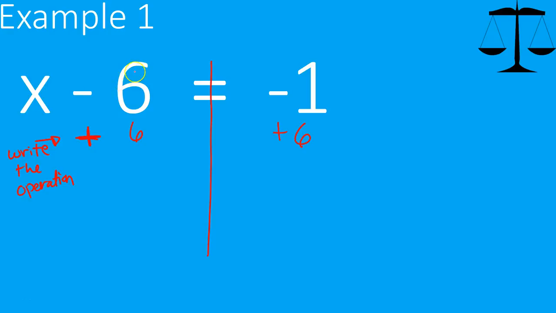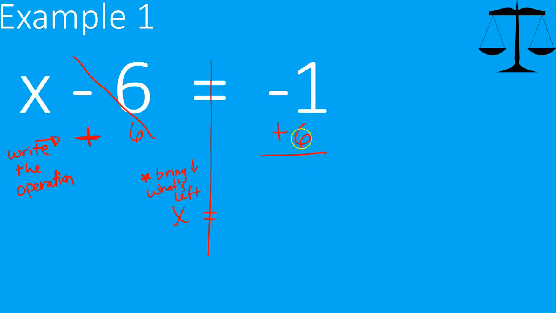So I have minus 6 plus 6. That equals 0. So what I'm going to do is I'm going to put a line there to show that they cancel each other out. And then I'm going to bring down the x. So I'm going to put bring down what's left. Well, if this is just x with plus 0 or minus 0, that 0 doesn't matter. So all we have left is x. And I'm going to write my equal sign. And now I'm going to solve this.